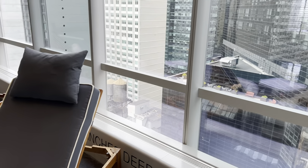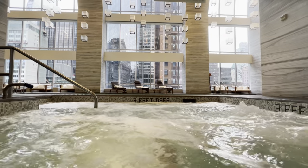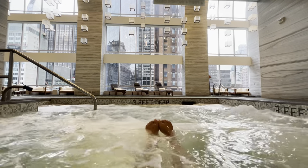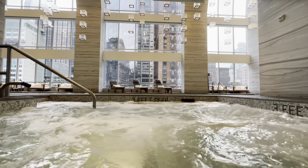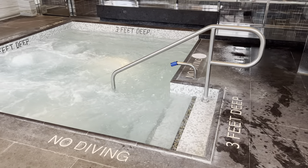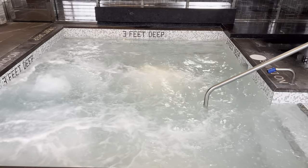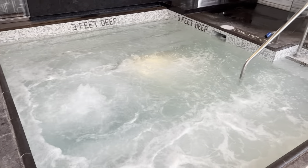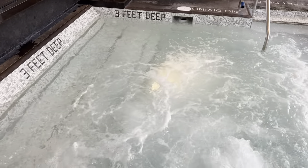The views are great even if you're just standing around, and the view from the hot tub is excellent. This hot tub is legitimately hot — a lot of hotel hot tubs are turned down to 99 or 100 degrees, but this one stays at a constant 102 degrees. The jets were pretty aggressive in some spots and not as aggressive in others. There's a little bench near the jets and a really deep bench toward the back where you can sit and take in the city view.